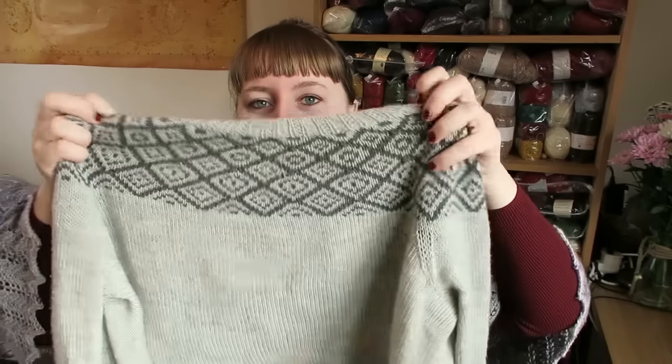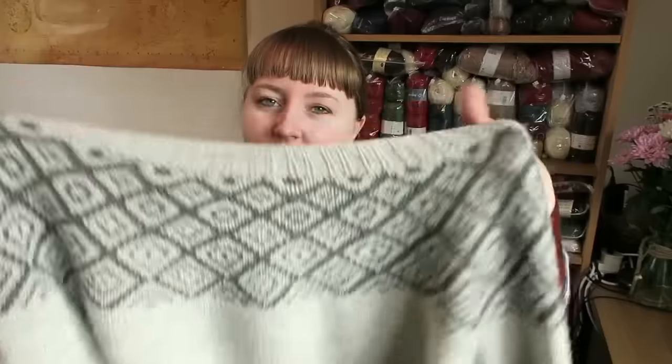Perhaps not the most representative of Kate Davies' style, I just thought I'd start off with the stuff that I made first. Another of her designs is the Epistrophe cardigan. It is so beautiful. If you've ever seen it, it's an instant cast-on need. So this is my Epistrophe. And again, I'm not really listening to my own advice about choosing a nice pure wool. The reason being that I was on a very tight budget, and the only yarn I really felt like using was Drops Baby Merino.